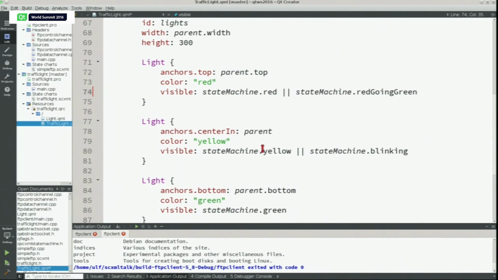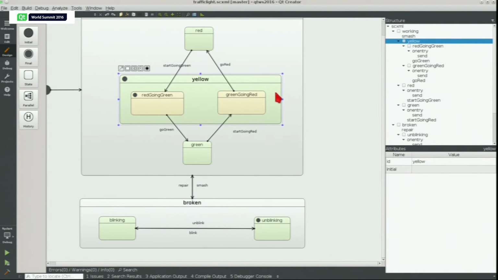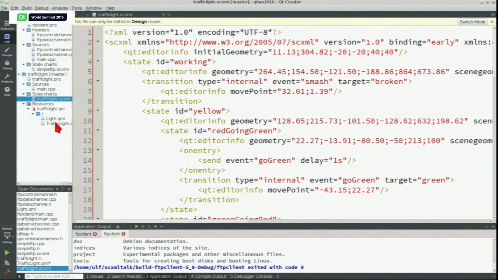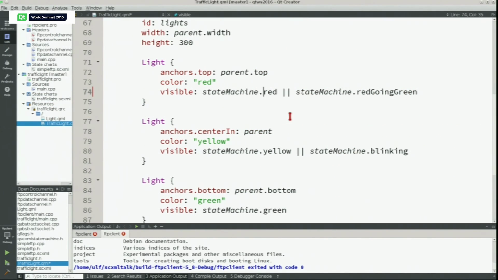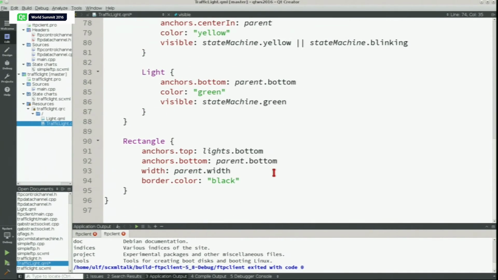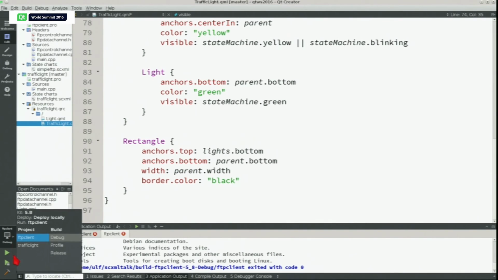And the yellow light is visible when the state machine is in the yellow state, so in any direction, or in the blinking state. And the green light is only on if the state machine is in the green state. And that works. You can try that here.